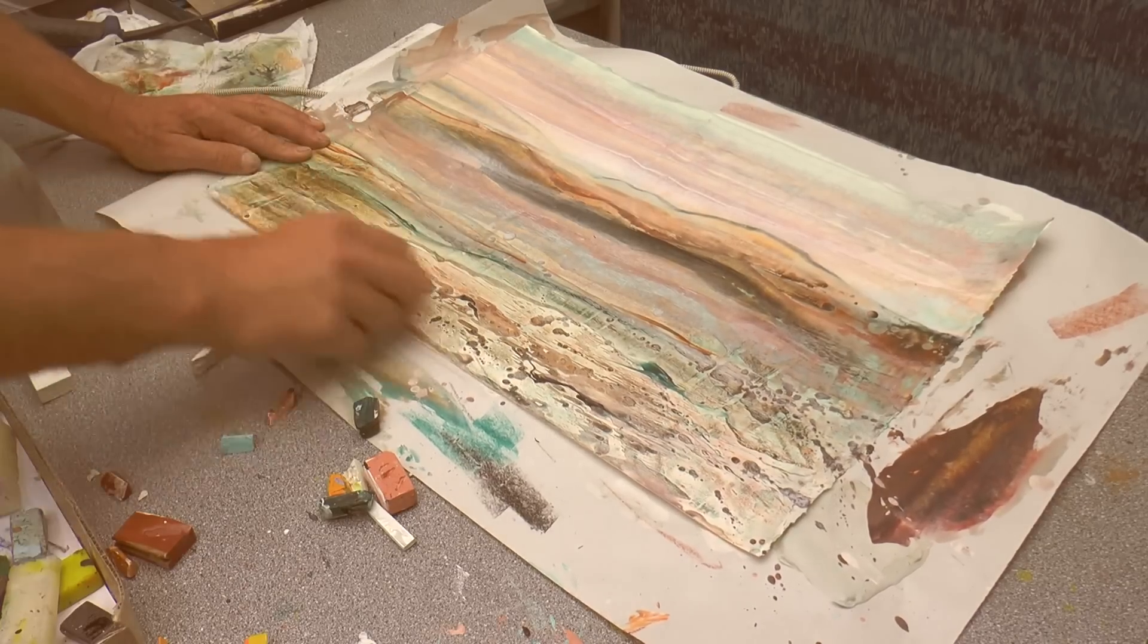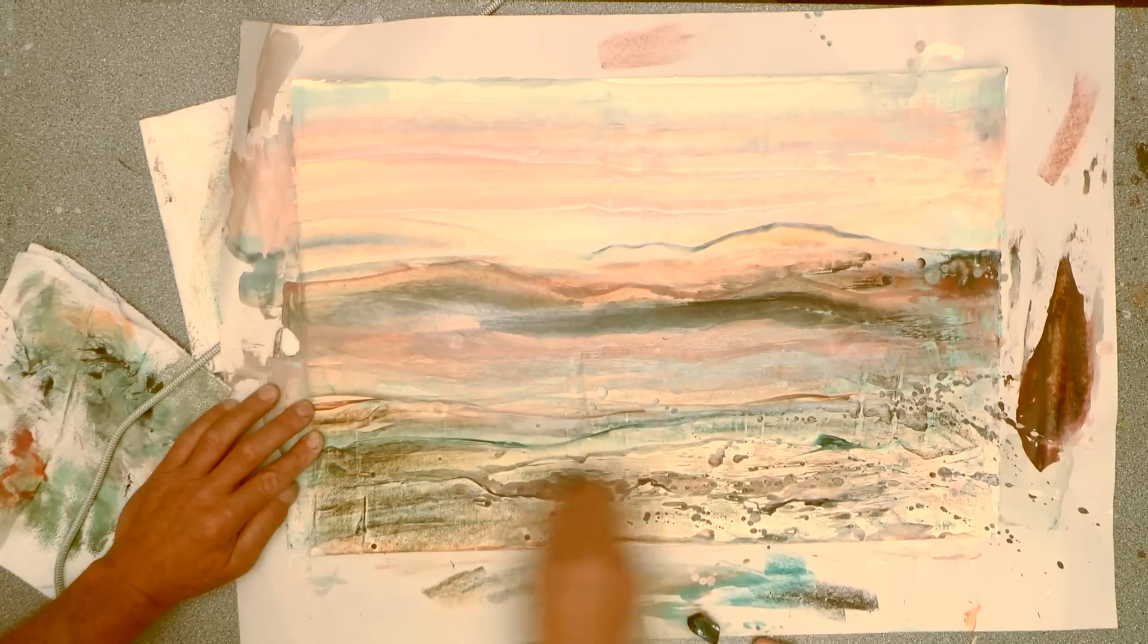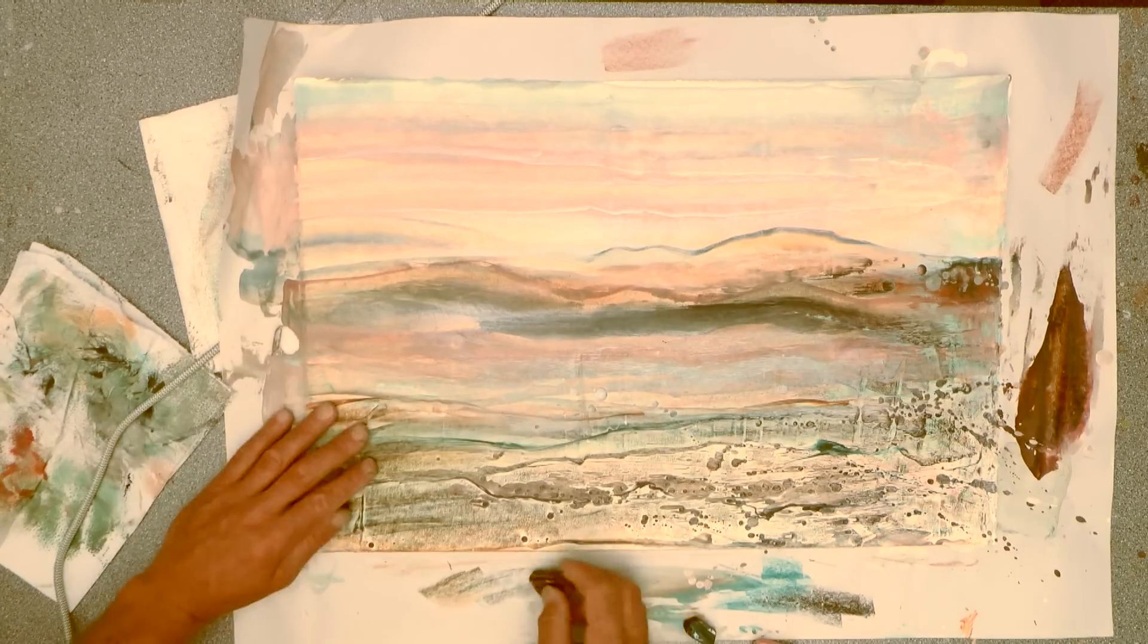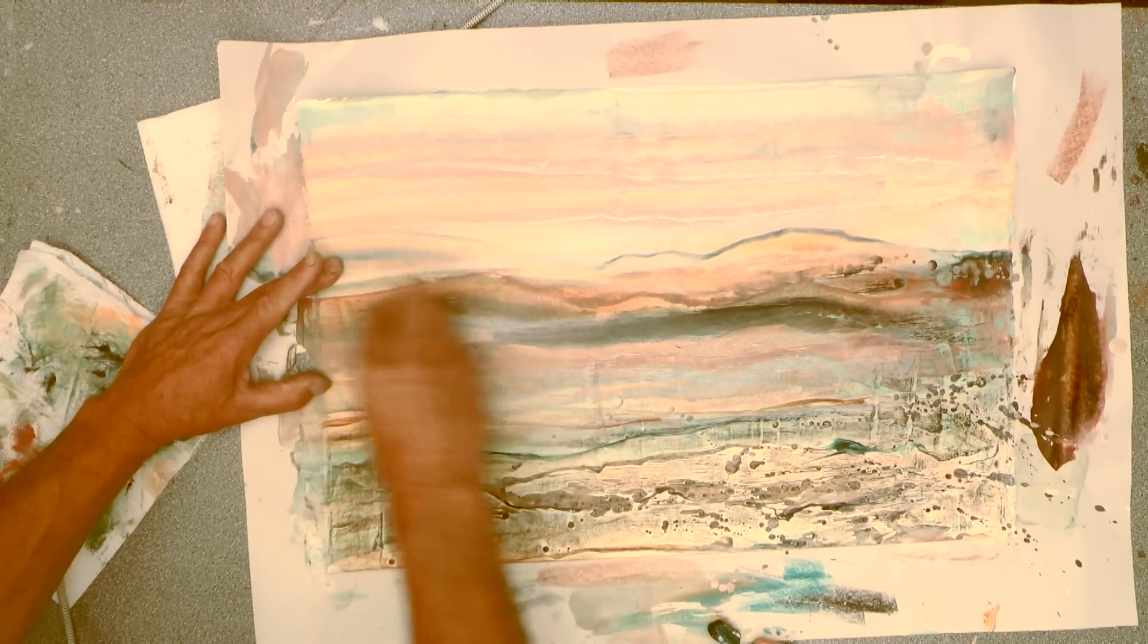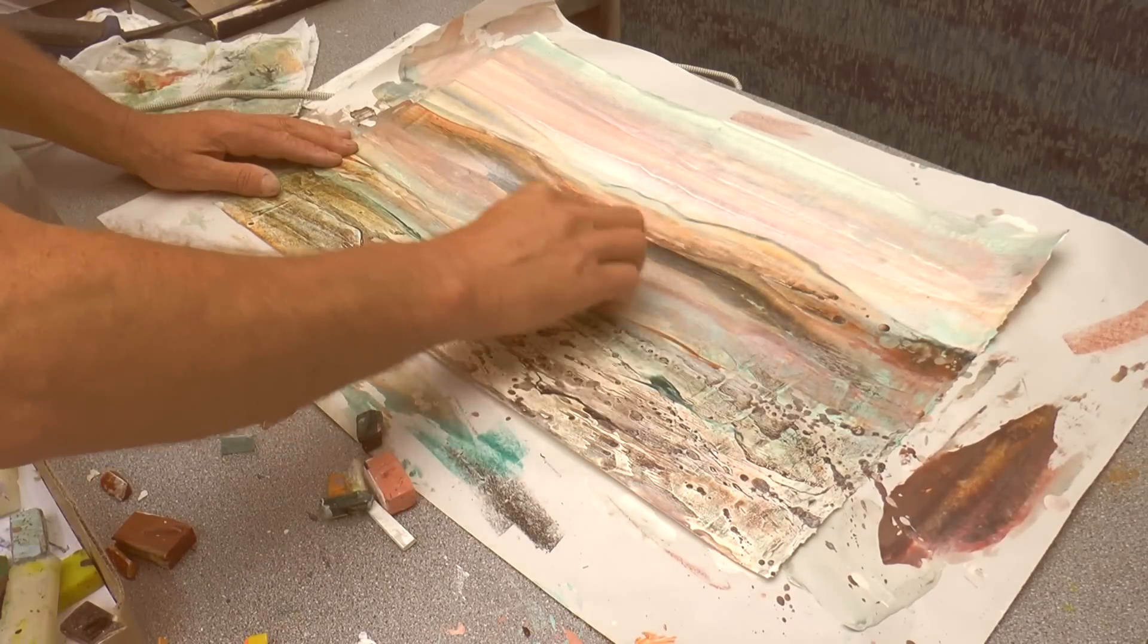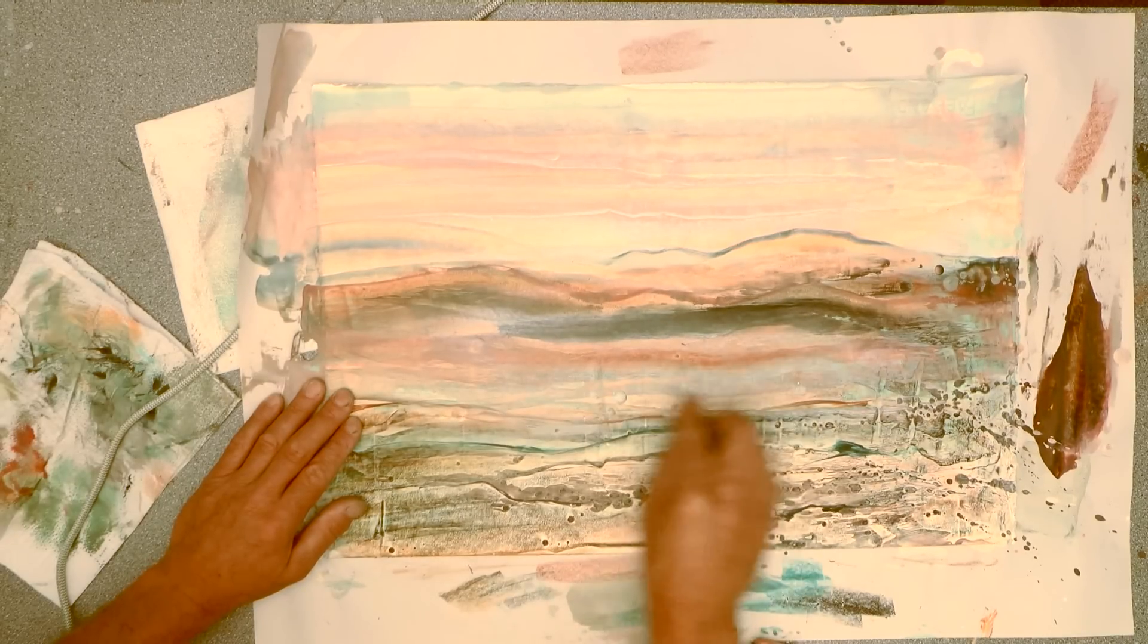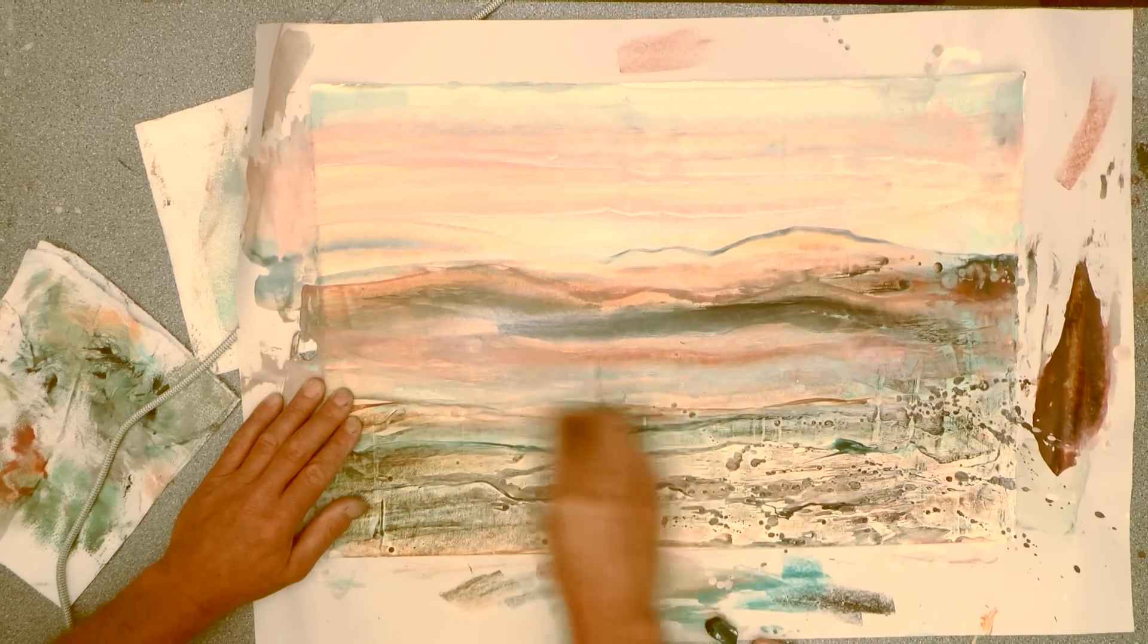But you can see how that darker corner now, where I'm working quite hard to bring more gravity to this part of the image, is starting to pay off. It's sort of grounding the image. And then the final go over with a bit of brown, just toning in those distant hills with foreground, the mid-ground, giving everything a little touch of that color so that it sort of sticks together.